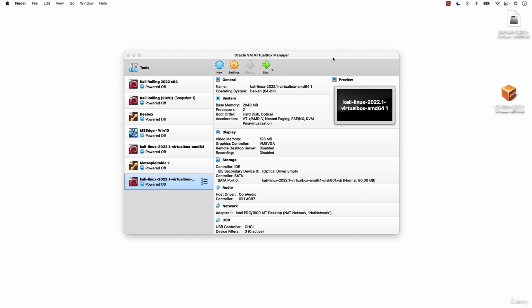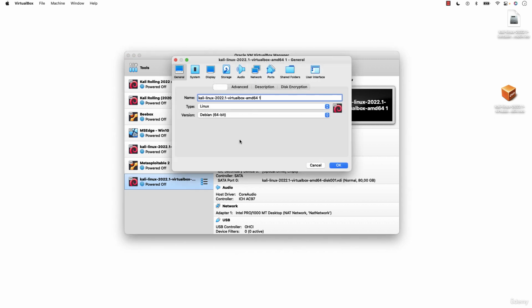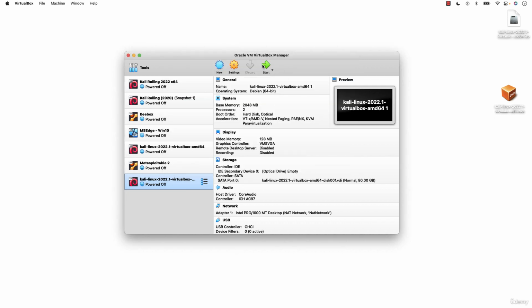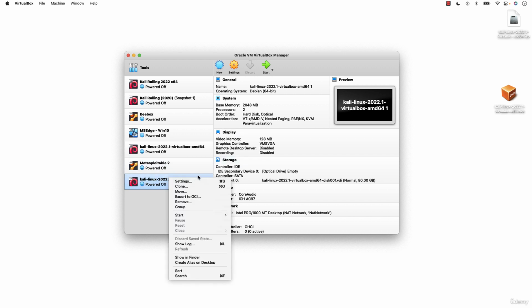So anyway, maybe you have a free space problem on your computer. Maybe you cannot see 64-bit selections in the settings. I will show you how to solve them. I would suggest starting by checking how much free space you have on your computer, because these things can take like 30 gigabytes of space. If you don't have any free space, just make sure you delete something so you have free space, and then you try to start Kali Linux.